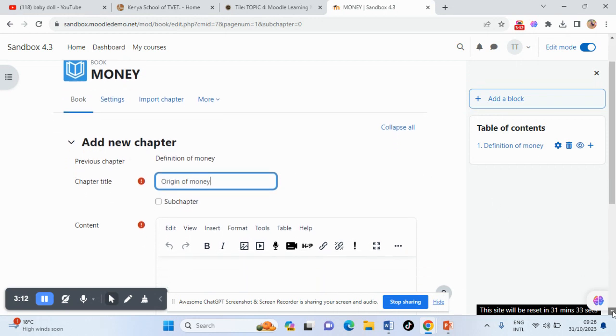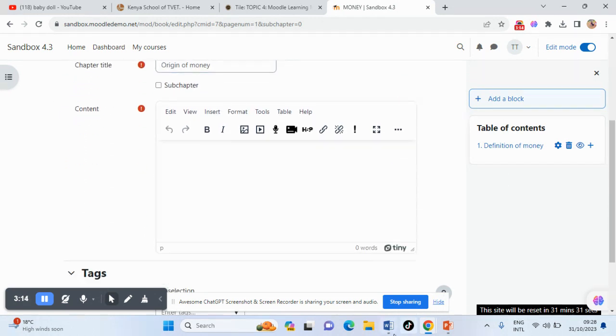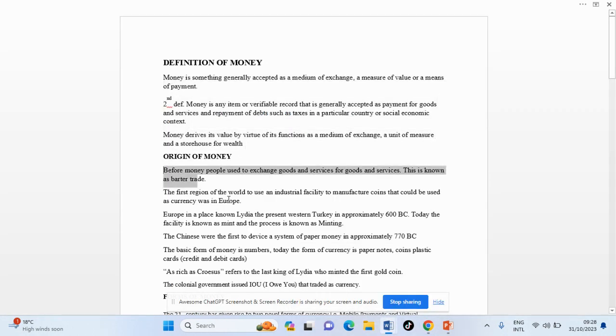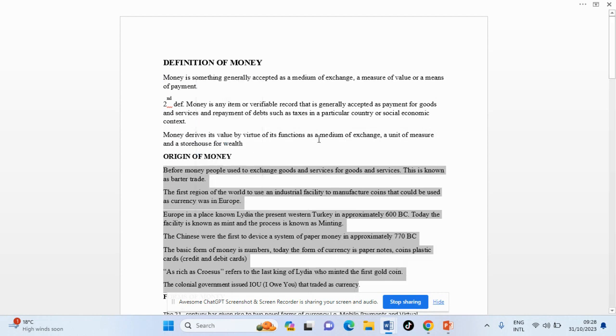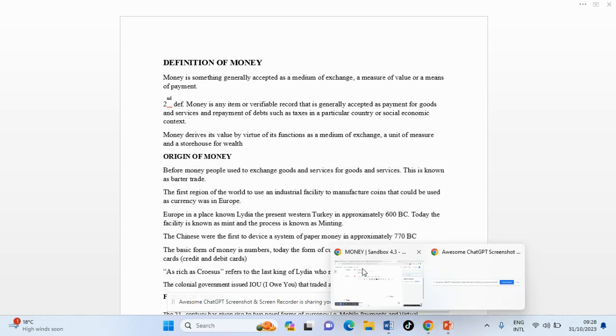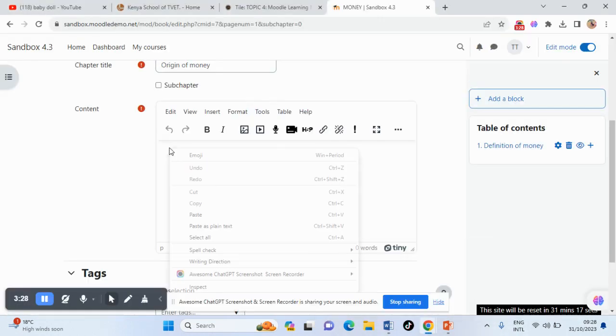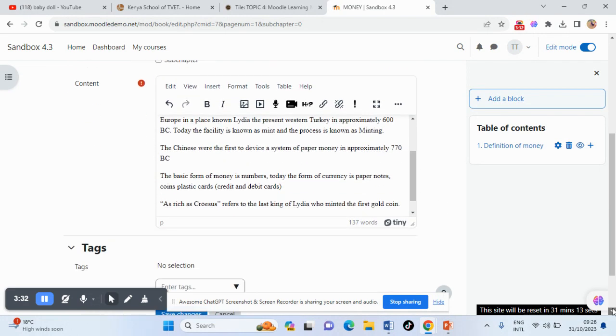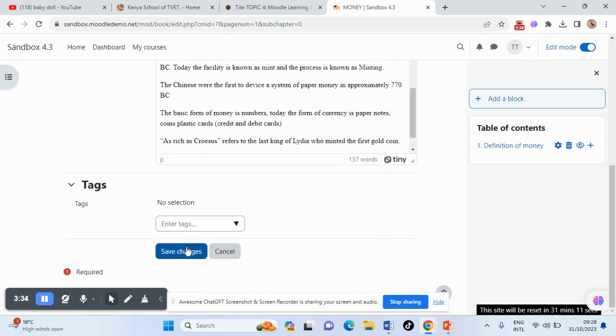I also have to include the content here, and I had already created my own notes. I'm going to copy this. After including my content on my chapter on origin, I'm going to save the changes.